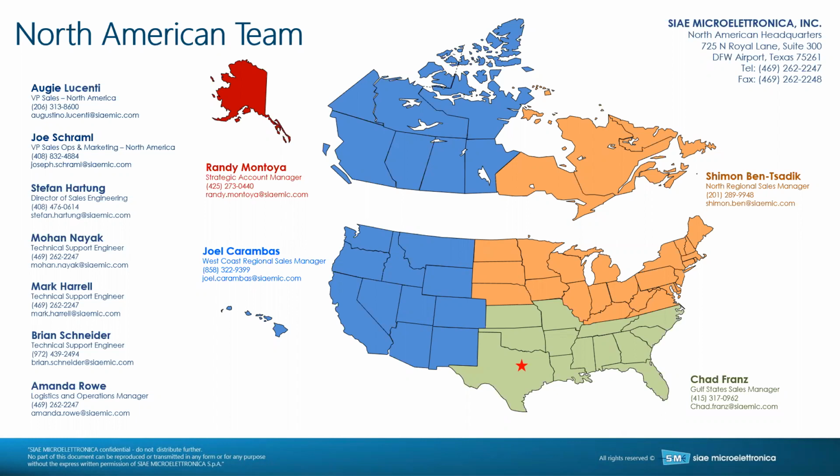We've got regional sales guys, Joel Corumbus on the West Coast, Shimon Ben Sadiq on the East Coast. You can kind of see in Canada where their territories lie. Randy Montoya also does some strategic accounts. Chad Franz down in the southern part of the U.S. It's kind of how the group is structured.